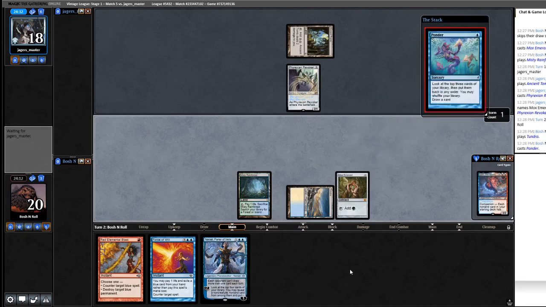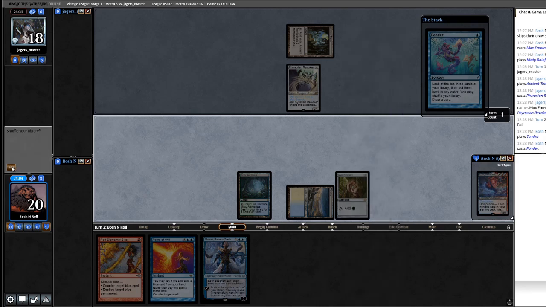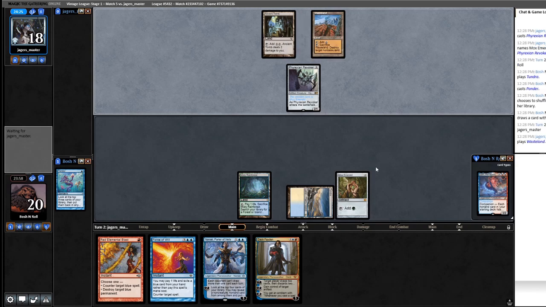Ponder. Dig Through Time, Daze, and Omnath. None of these are remotely playable, right? No. Right, Dak is a very good card. We are going to need a land off the top, and we need to not get wastelanded, and they need to not resolve a sphere for that to matter, though.